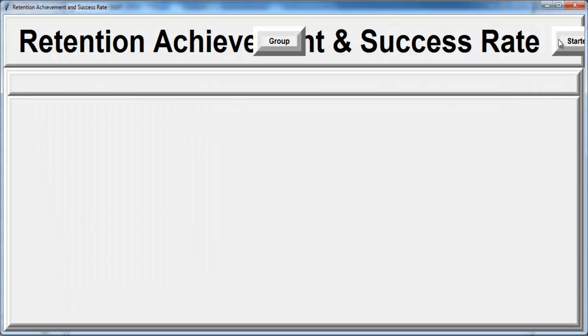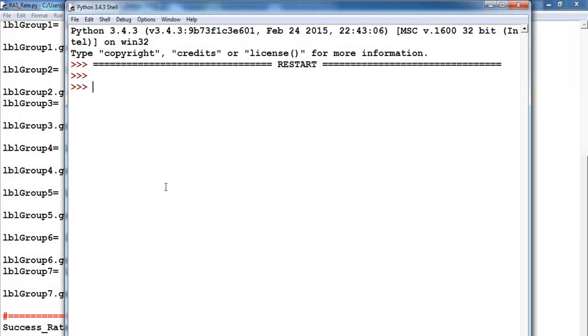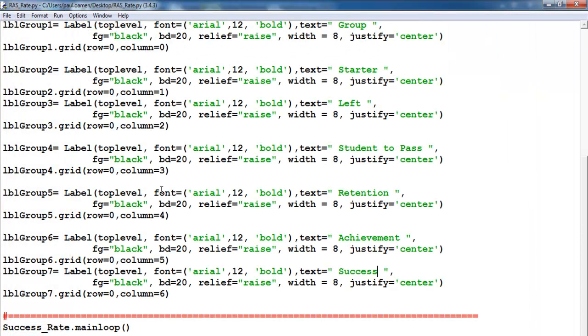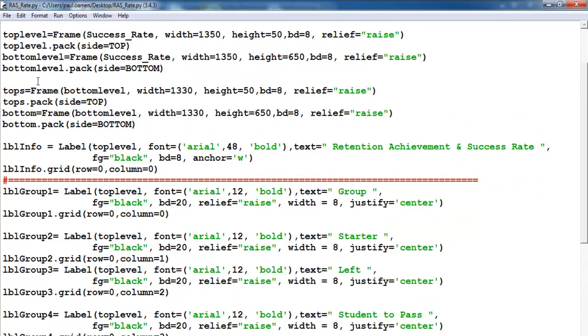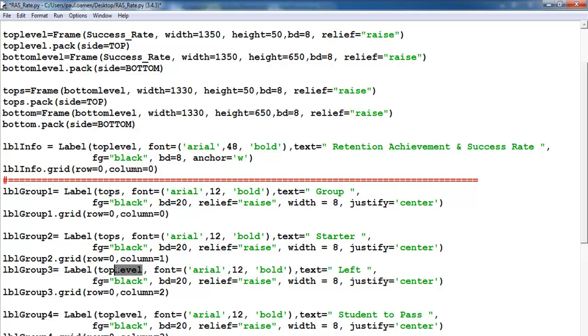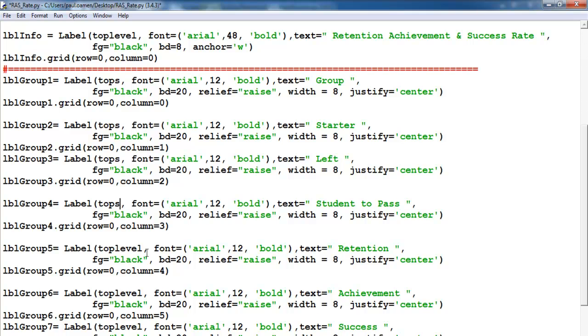Okay guys, so I now need to change the home of these very labels. So that's supposed to be tops really. So come back here. Let's see. Yeah, it's called tops with an S. Okay, change that. Let's copy all of this and just change it all. Tops. Okay, bring that down. Repeat the same thing here.